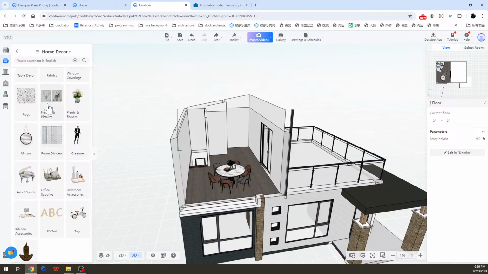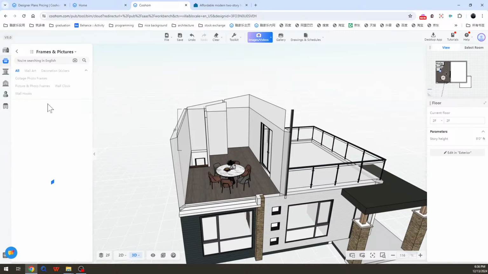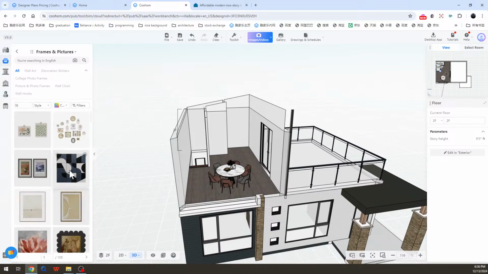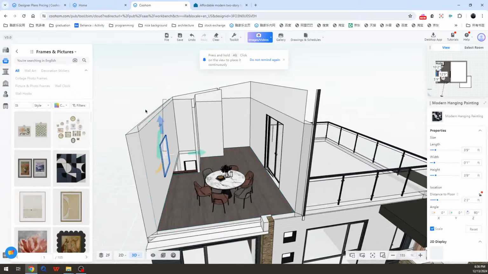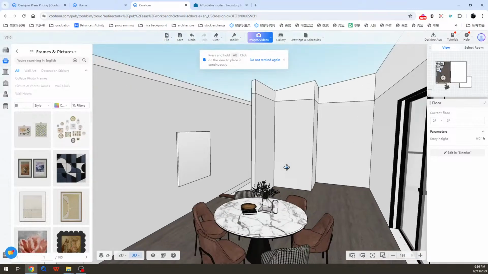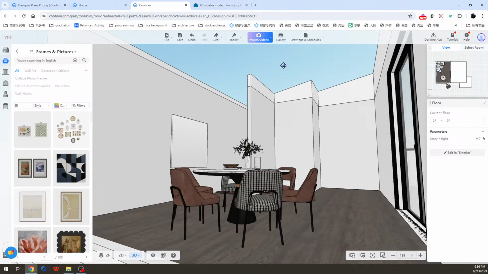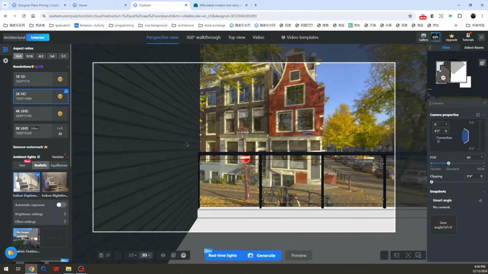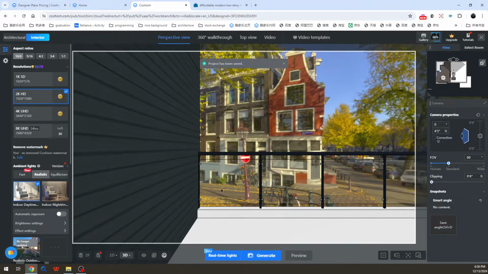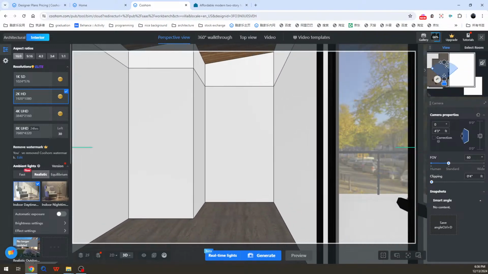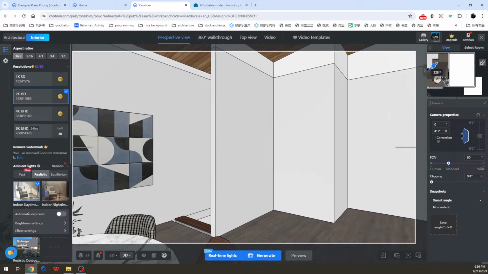And also for the renderings, actually I like to have some curtains here. I will show you something like this here. So basically we can render an image like this. Oh, this one is not showing yet. You can see it here.